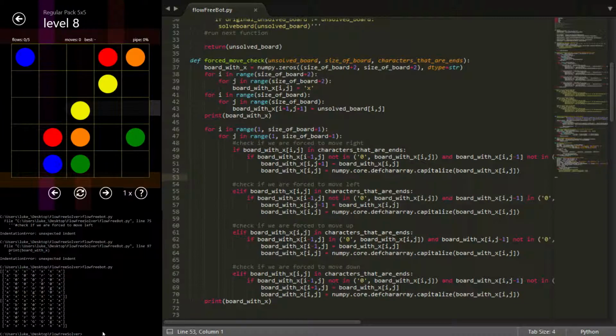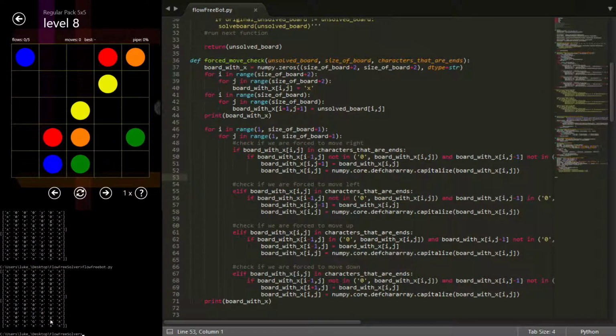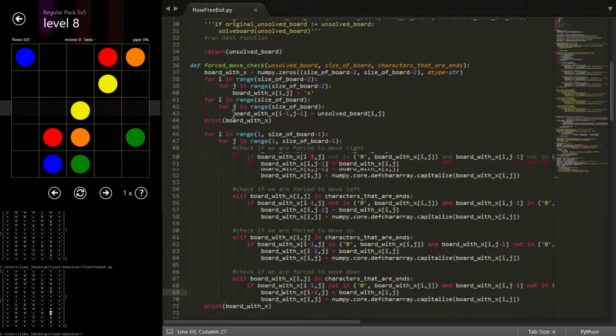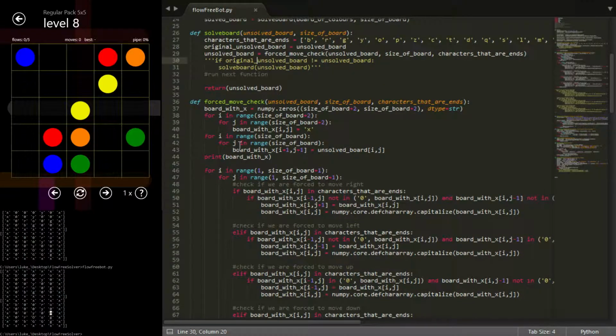Okay, so I've finished that up, and now I've run it, and you'll see it hasn't made the same mistake as before. This green hasn't been moved upwards. Obviously the board's still not solved because we're only doing one pass, so what we would do is call this function multiple times using this thing up here, but this is actually wrong. Checking if an array is equal to another array, I'm not certain how you do it, but it's not quite like this, so this is my next step to fix. But basically this is why it's not looping over and over. This is currently being called once and then that's it, it's done.